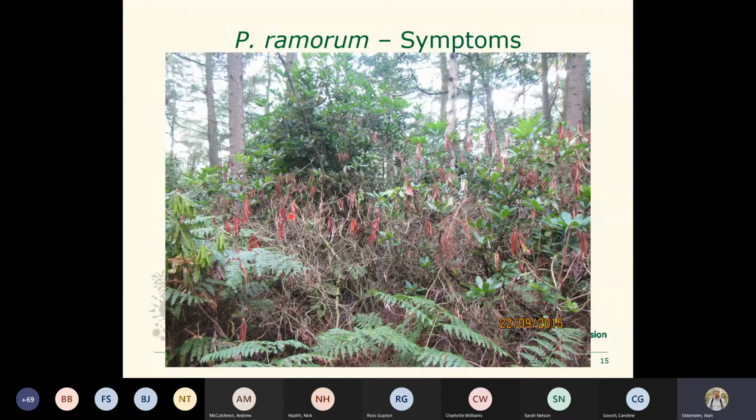Now that retained foliage can be rather waxy in texture, so rather than being crumbly and friable like you would expect a dead leaf to be, quite often these are more like wax-proof paper. And then as we've moved on in the number of cycles here, you can see just on the edge of the picture that wilting and the start of fresh infection in that side of the bush as well. So quite a nice story of the evolution of infection within that bush there.